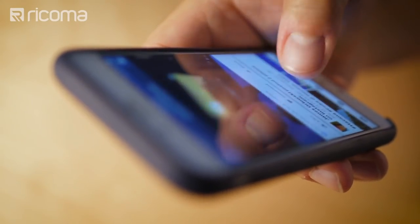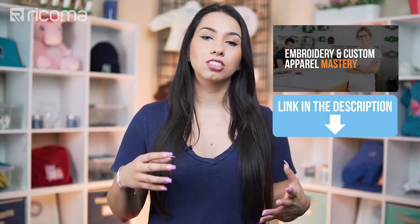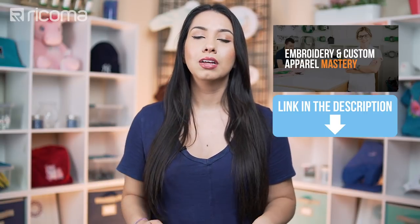Something else to keep in mind is that Etsy integrates really well with social media platforms. So when you share something on social media that's from Etsy, Etsy actually carries over important details like price so that your customers can see it directly on social media and determine whether they want to click and be a purchaser. So my last point that I want to make about using social media to your advantage is to actually use Facebook groups that are related to your industry. For example, I have a Facebook group called Embroidery and Custom Apparel Mastery. And in there, there's thousands of apparel decorators sharing what works for them. So you can just go on there and ask, hey, what's working for you guys on Etsy? What do you normally sell on Etsy? And I guarantee you that you'll have tons of people answering your comments.